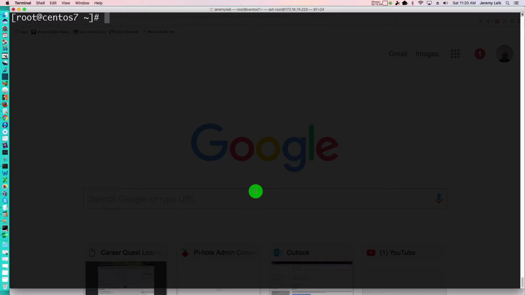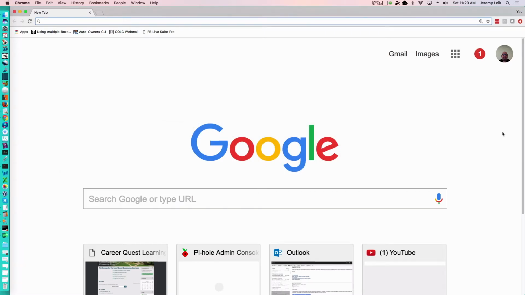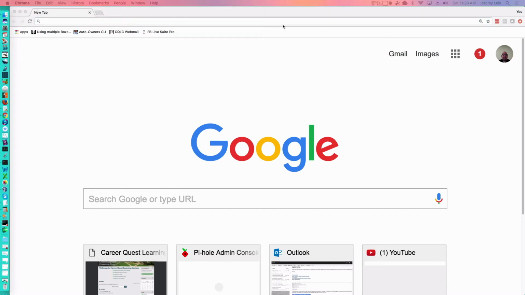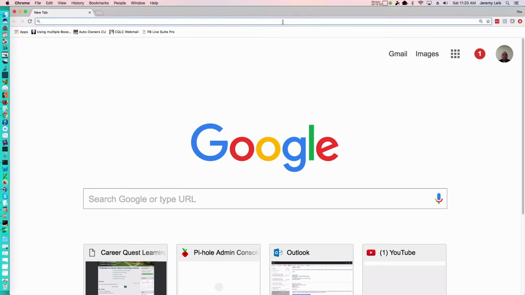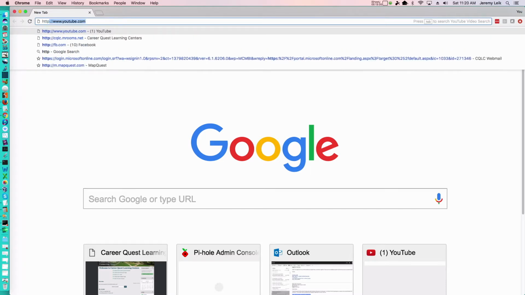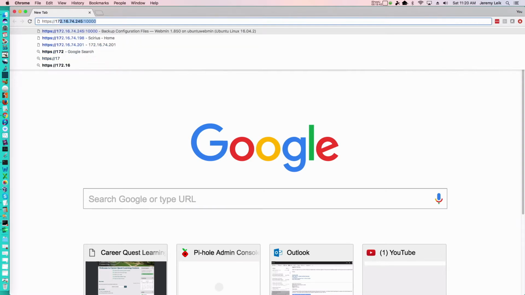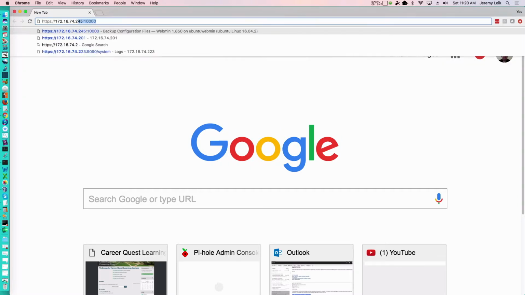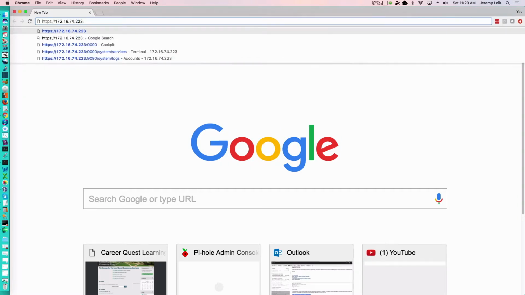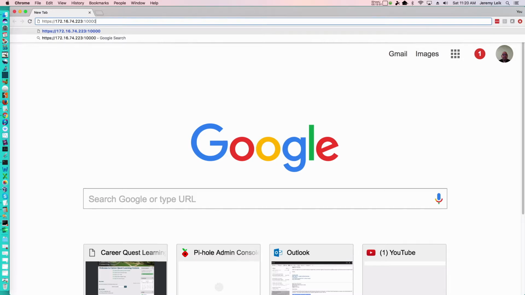Firefox and Chrome, there we go. That's what I wanted to do. Okay, so now we can do HTTPS, 216.74.223:10000 for port 10,000 on our CentOS virtual machine.